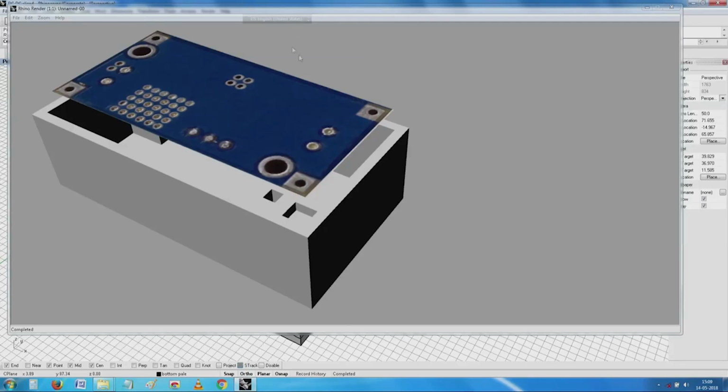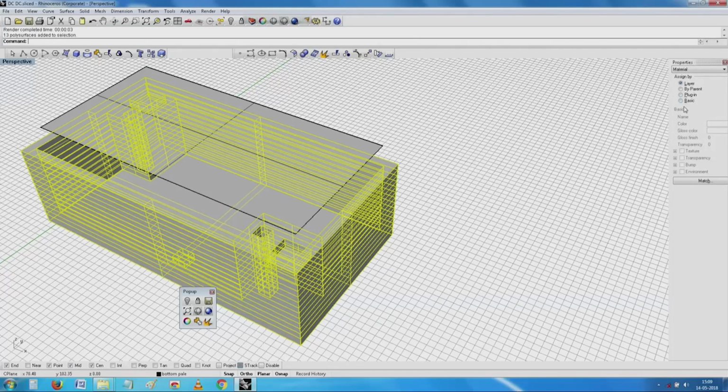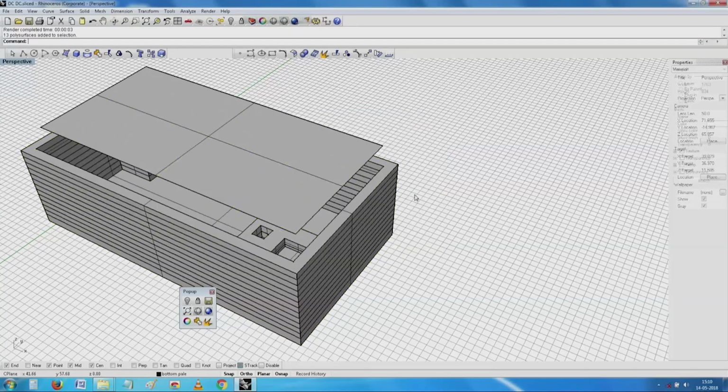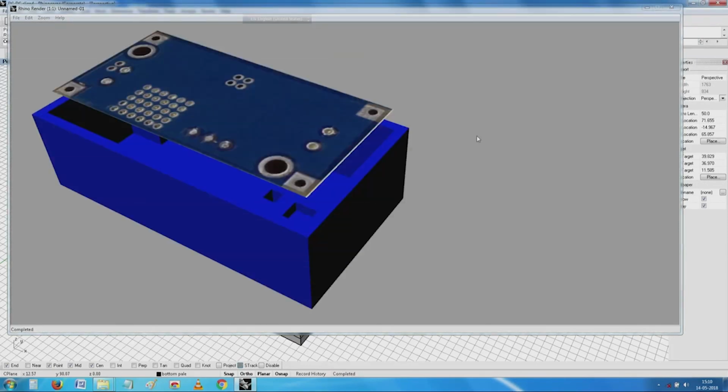Whatever I have started, it is very easy for me to check whether things are mating or not. Similarly, since this has been made with some material, I will see if I can give a basic material here, in this case all the material is made of the same thing. Then I will see whether I can give a basic color, and maybe my print is going to be a dark blue box, and then say OK, and now when I try to give a rendering, you see here I have a blue box on which there is a nice printed circuit board sitting there. I can go on like this and try to build more and more things on this.